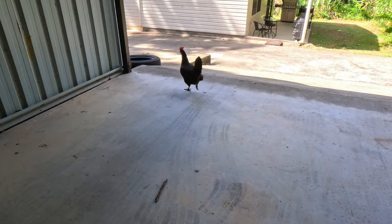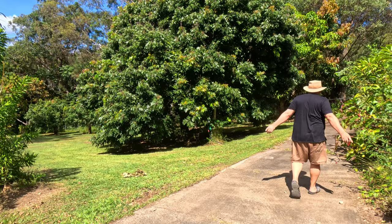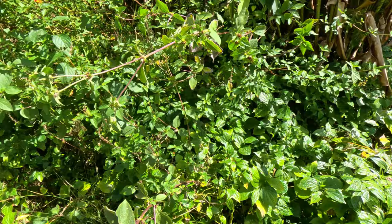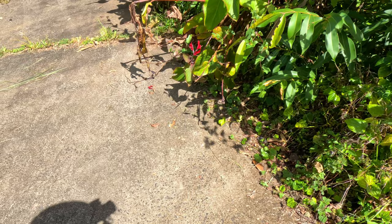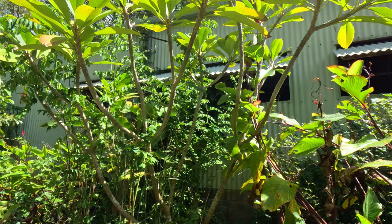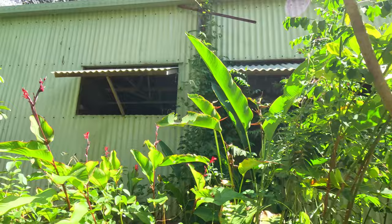This is where my son lives — a really cute old school little granny flat. This garden is completely overgrown. I talked in the last property tour about how we're going to try and outgrow the weeds, and that sort of is working and sort of not as well — it needs more time. We need to give it a good cut back and tidy up. Here is the betel leaf that I'm hoping will grow. That there is lantana, which needs to get out real quick. Then we have Queensland arrowroot — you can eat the root of that and it's got a pretty flower. We have a frangipani tree.